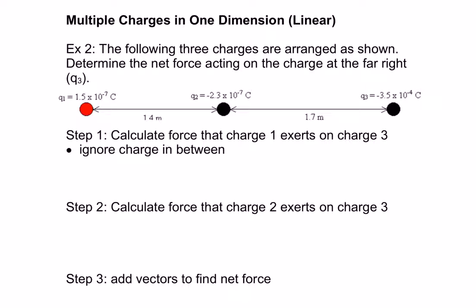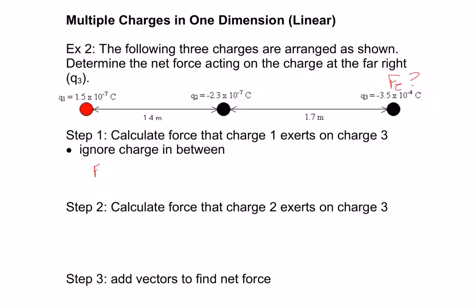Okay, a couple examples to go through that you're expected to be able to do. The first one is, we've got three charges in line. You can see the amounts of charge on each object. The question is asking, what is the net force acting on the one to the right? So we're trying to figure out the electric force on Q3, the one on the far right. Because there are other charges, we have to take into account all of them.